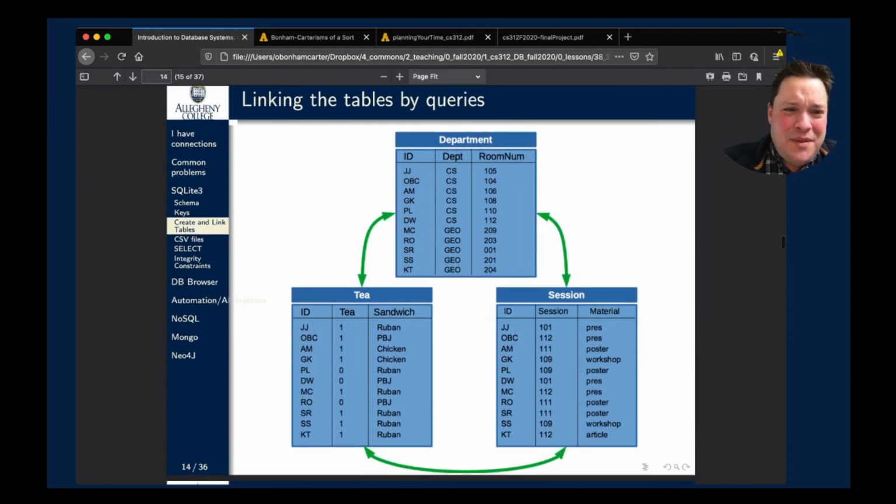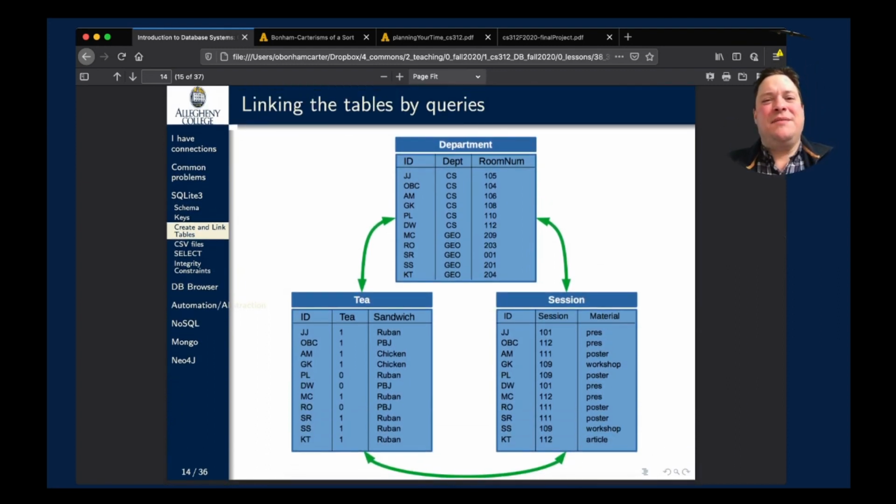This is important, for instance, when you're working with primary keys, because if you wanted to link these tables together, for instance, the department, the T, and the session here, and I wanted to do a query where I wanted to find out what person of a department and find out what that person's session was, and find out what that person has as T, whether they had a sandwich or they had tea.